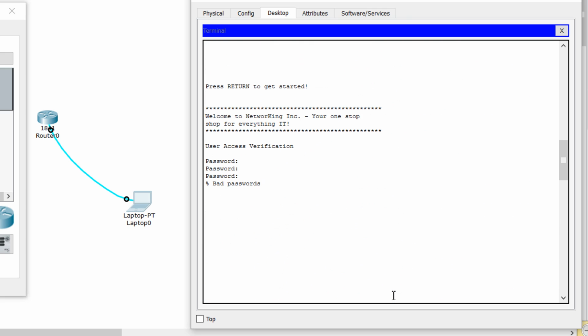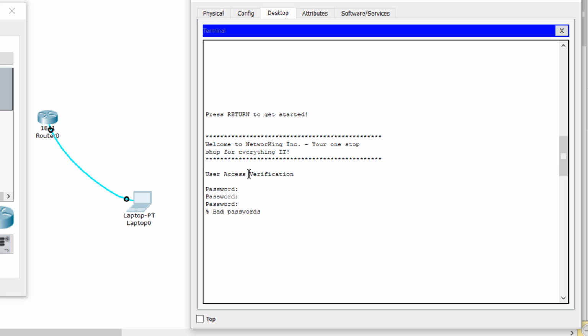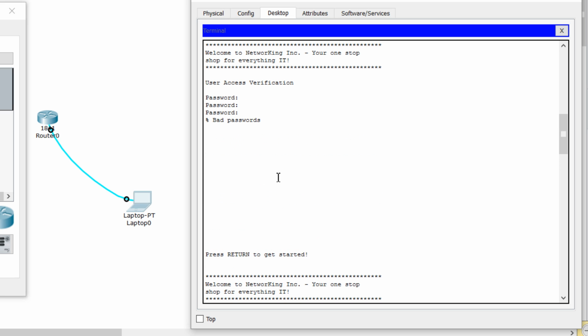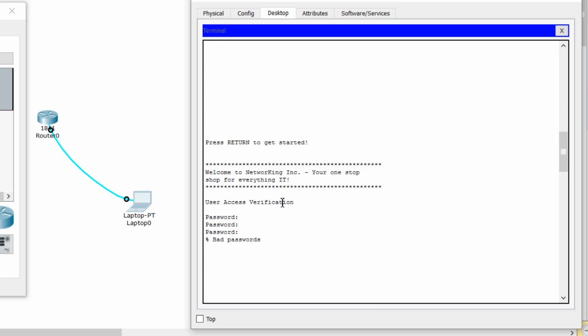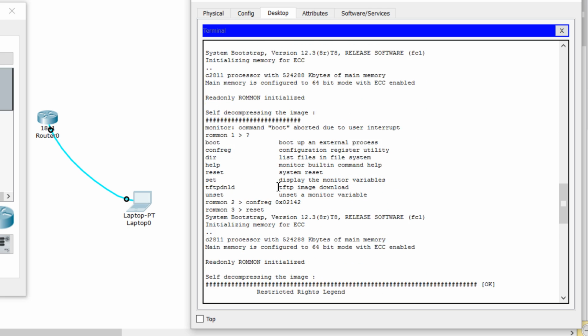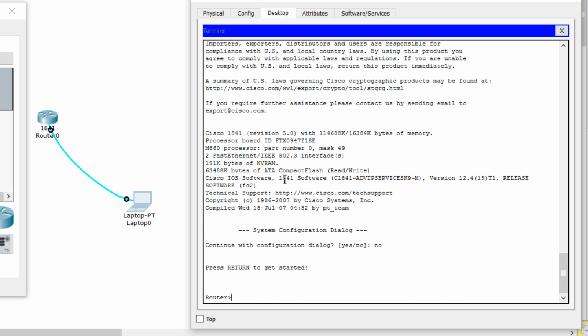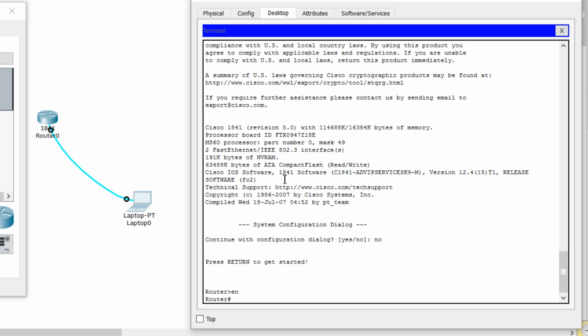You see that earlier the router had a name, but because we were in console, it was asking for a console password, you couldn't even see the hostname. But of course there is a hostname, you'll see that soon. So I hit enter, I am in the privilege mode, right? So from user mode, I got to the privilege mode now.